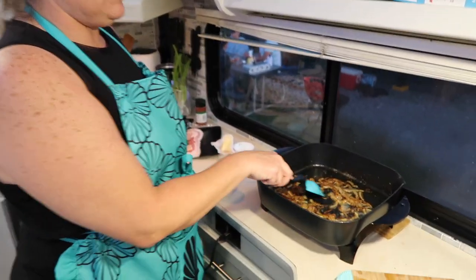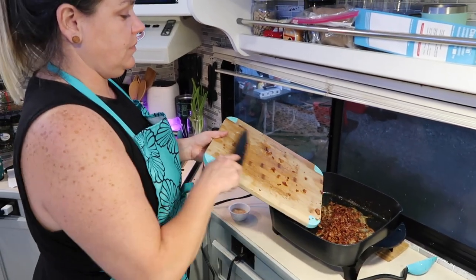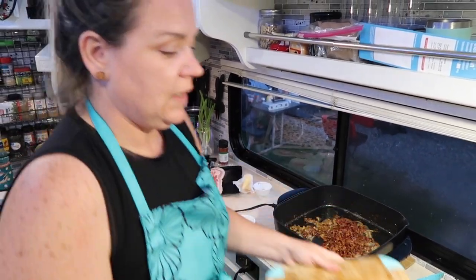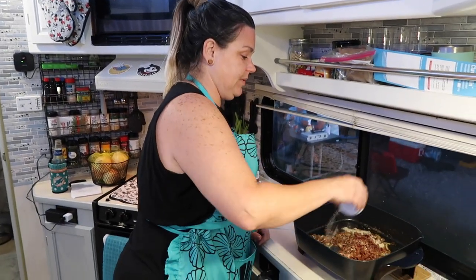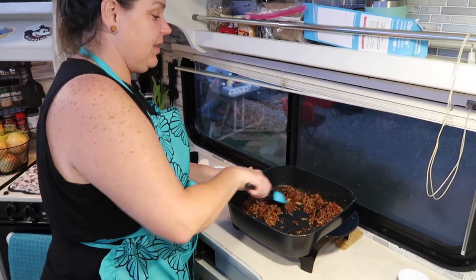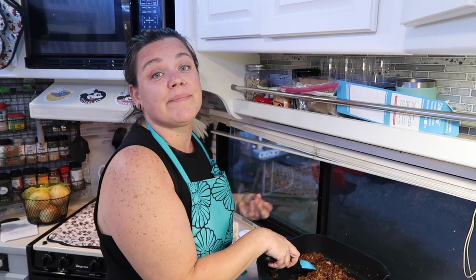Chef Aaron, what are you doing now? All right, so we have our onions all caramelized down. It's been about 25 minutes. Now I'm going to add in our chopped crispy bacon, and a tablespoon of our brown sugar replacement, which is golden monk fruit sugar. Keto sugar. It's delicious, actually. I think it tastes like sugar. It's a good substitute. Then we're going to stir that in, and this will reduce down for about 5 to 10 minutes, depending on the consistency you want. And then we'll taste it.